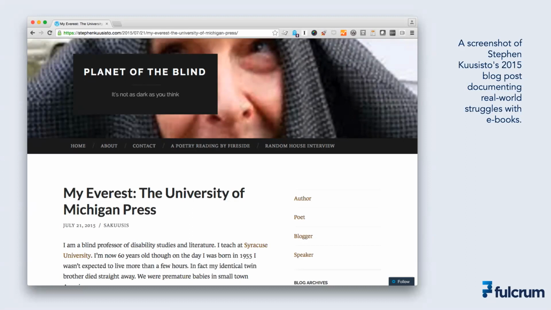I wanted to read a portion of his blog post because it documents a real user experience, which is incredibly important. And it typifies the struggle of a blind researcher who is trying to do their day-to-day work and the kind of roadblocks they might encounter when they need accessible content.